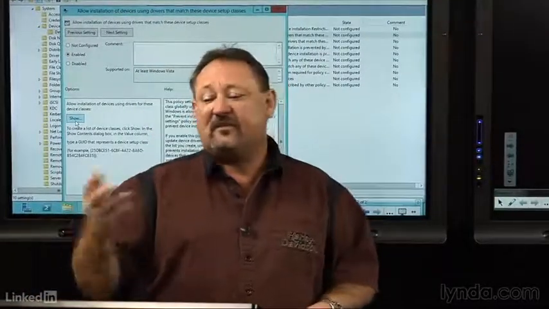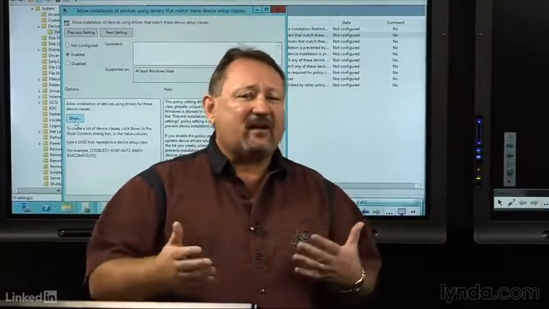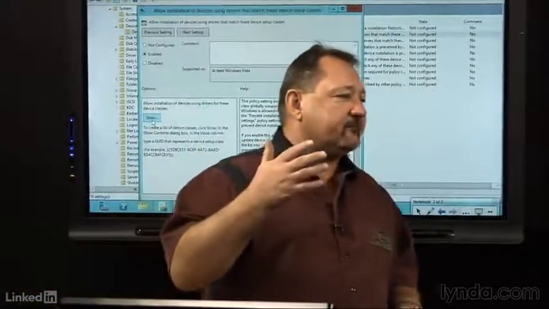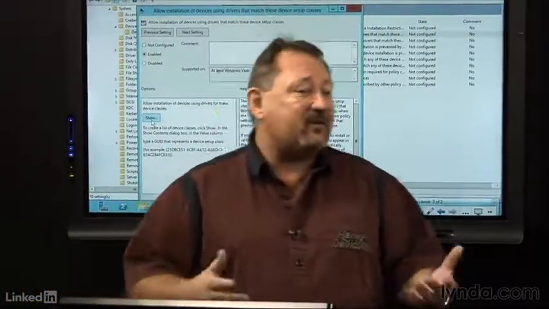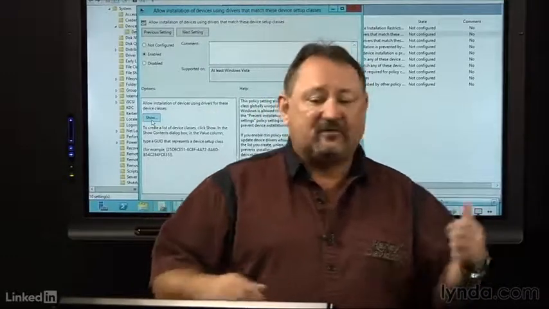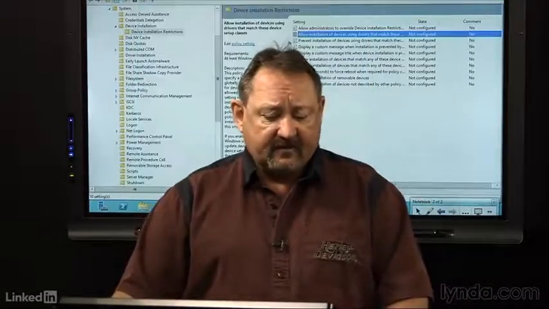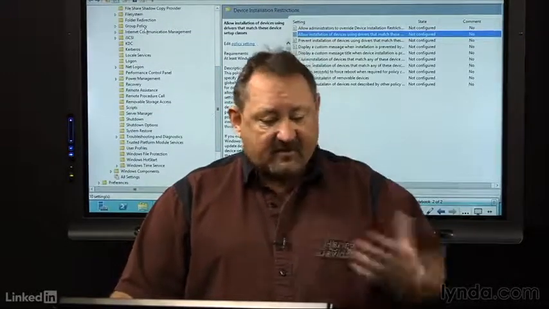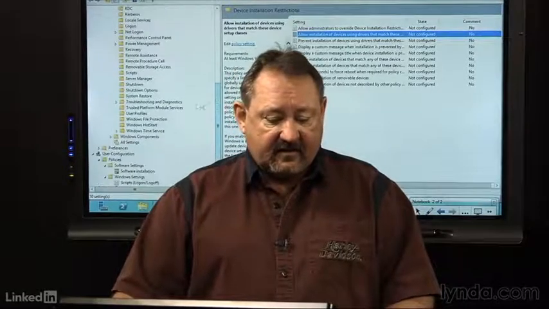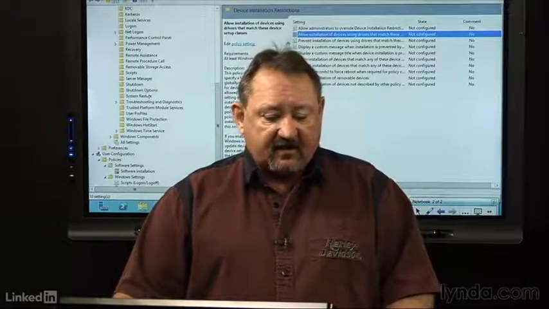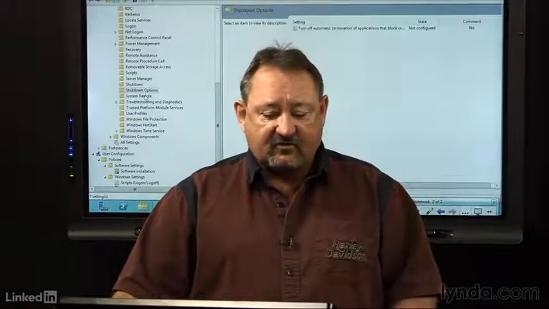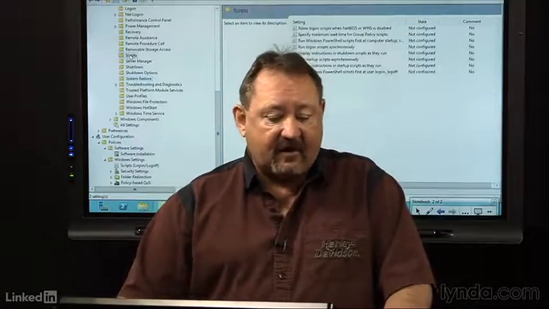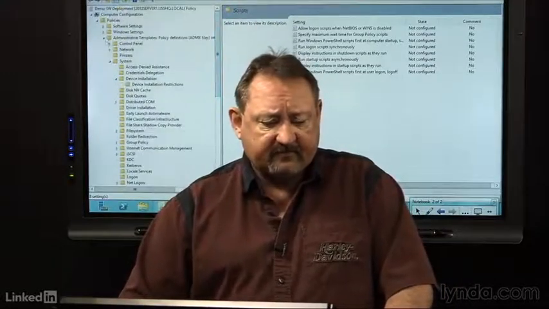Some of the device classes will have to go to the vendor and find out what the device class is. So I can go in and actually disable USB thumb drives or USB removable media, as an example. Or maybe I want to disable a USB Bluetooth device. Coming on down, we talked about group policy in a previous session. I can control shutdown options, system restore points, and how scripts are running in the environment, all for the computer.